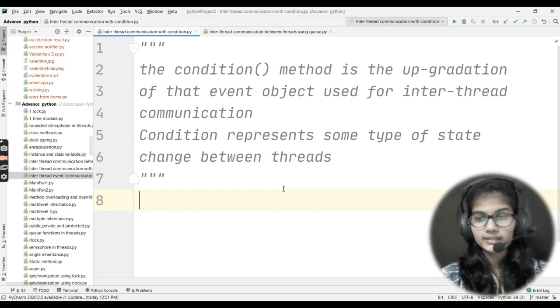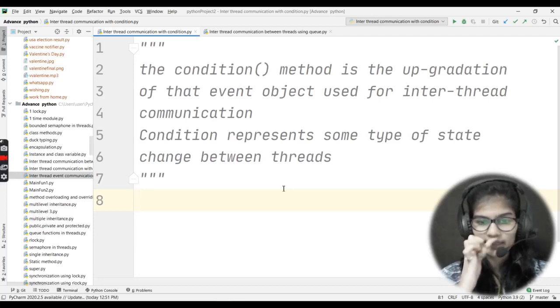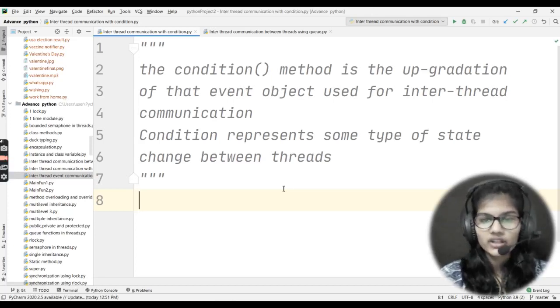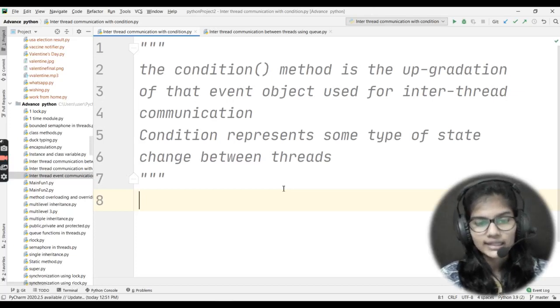This is the whole idea regarding the condition method. The condition represents some type of state change between the threads. When you want to have some state change between the threads, this condition is the function which is used.